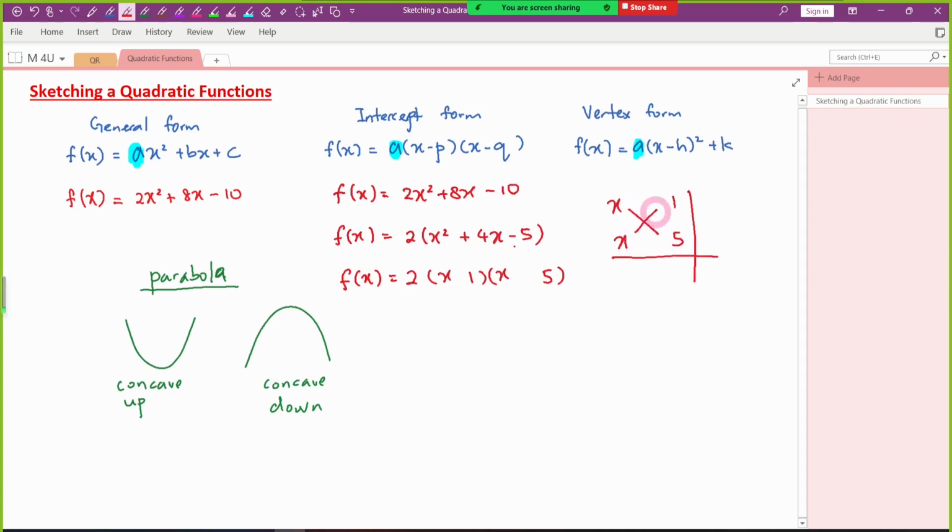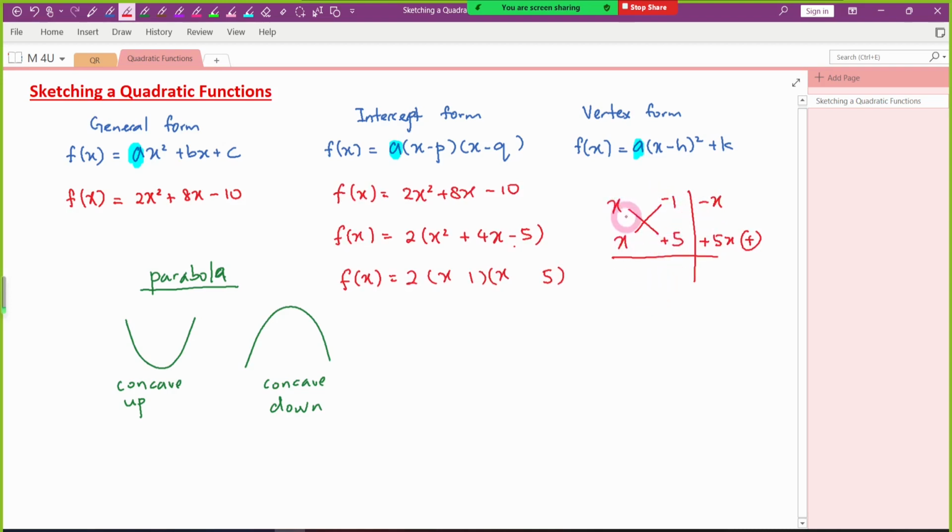So just ignore about the negative sign first. Do cross multiplication. This will give us x. This will give us 5x. Okay. So these two add up together must be equal to positive 4x. So remember, multiply, this is sum. So in order to get positive 4x, so here I'm going to write a plus sign. So here will be negative. If this is negative, copy, positive, copy.